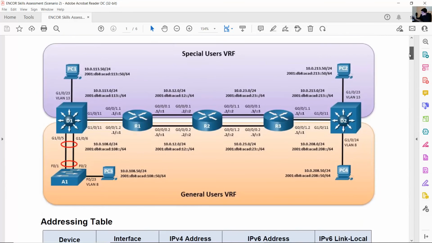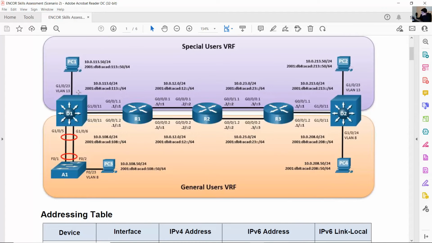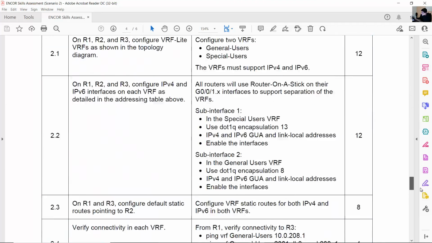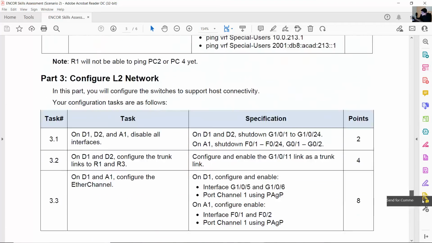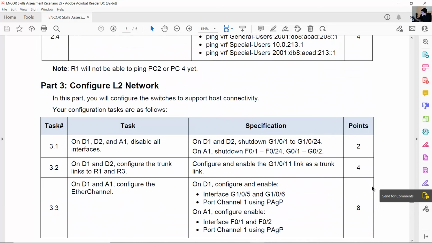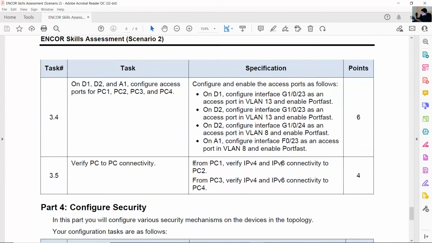I will add two PCs to test the connectivity. I will add PC1 and PC2. So you can verify this on part 3. You will verify the connectivity from PC1, verify IPv4 and IPv6 connectivity to PC number 2.